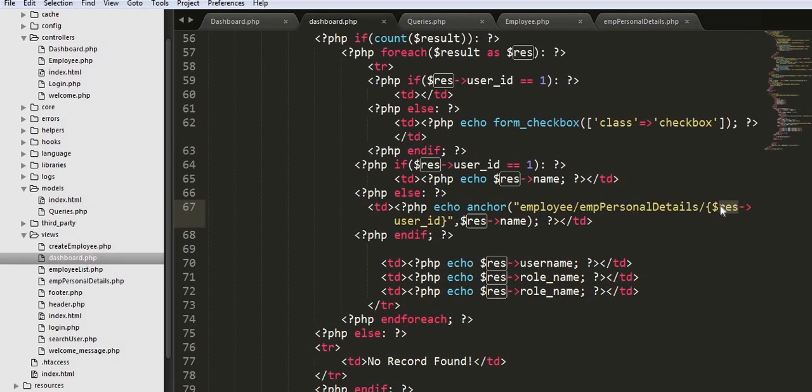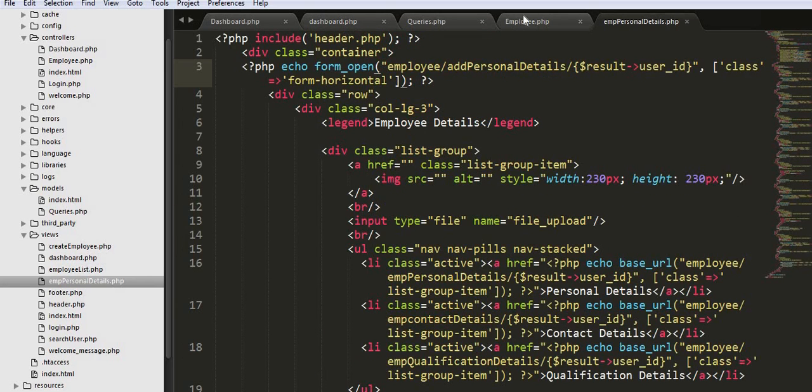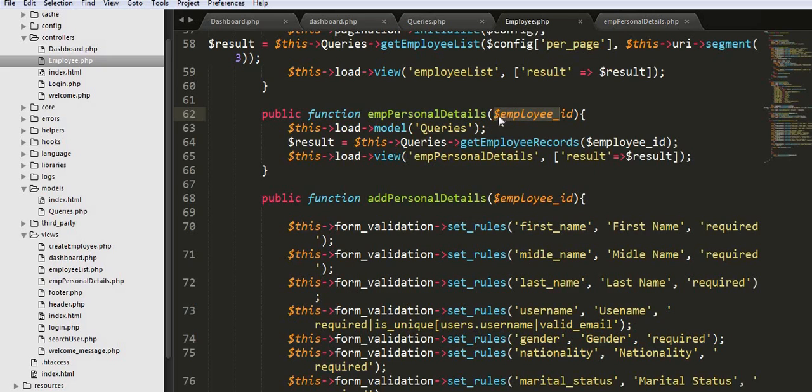Okay, here. With the ID it will go to EMP personal details inside employee controller along with the user ID, and it will come to employee controller, and here it will accept that ID, and here I will pass this ID to our model, which is get employee records.